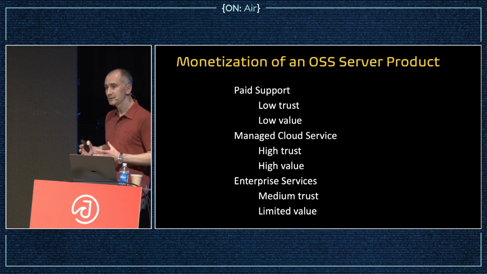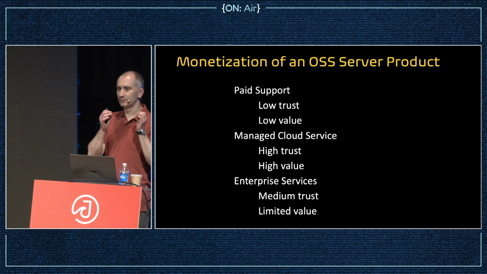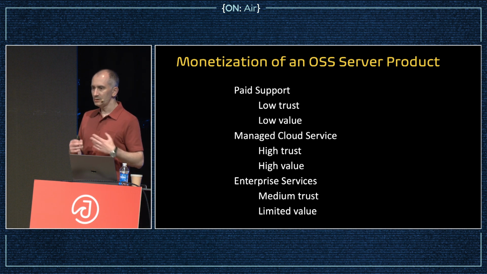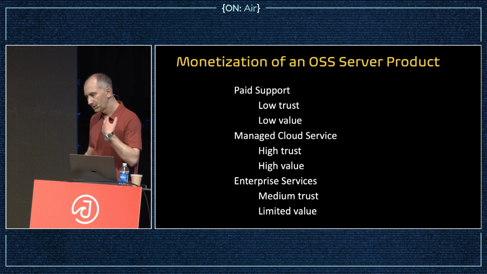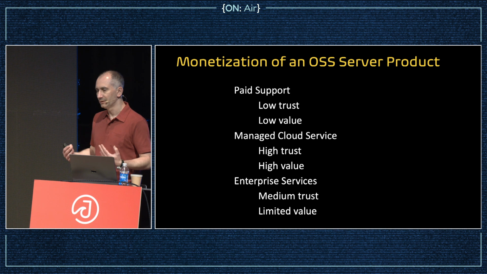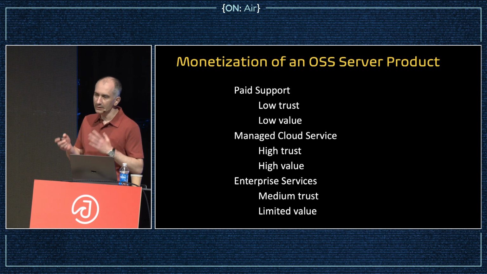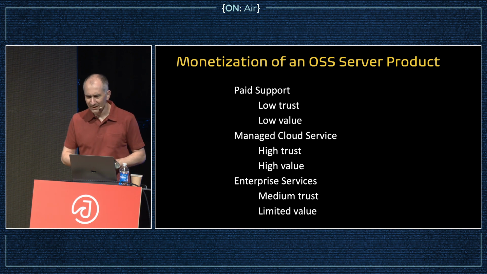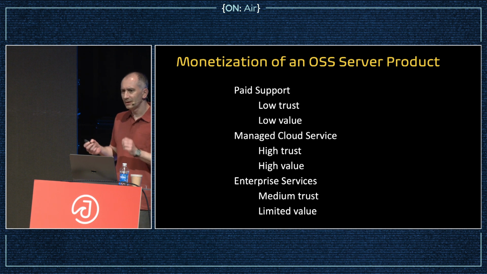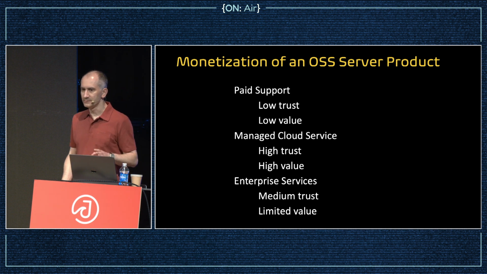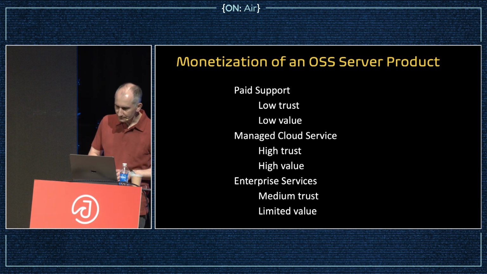A managed service requires high trust. The customers need to trust that you will run well for them, from a security and availability perspective. That used to be impossible. But recently, because of the influence of cloud vendors, who taught people that you can actually rely on things like S3, Azure Storage or EC2, that paved the way for other companies to say, hey, we can host this, trust us, we'll do it well. There's a third option, enterprise services, where big companies give you a lot of money, but may give you only limited access. It has all the downsides of the first model, so it's not worth spending time on it.